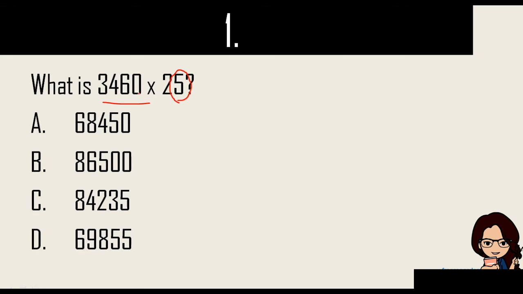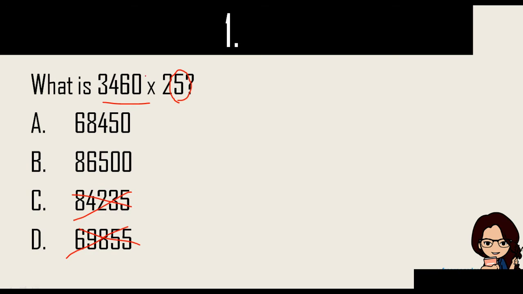Okay? So, pag any number na i-multiply mo na may 0 sa dulo, parang 250 times 10, alam mo na agad na it's basically 25 times 1. Tapos lalagyan mo na 0 sa dulo. So, by process of elimination, alam mo agad, hindi ito pwedeng maging sagot. Do you get my point?